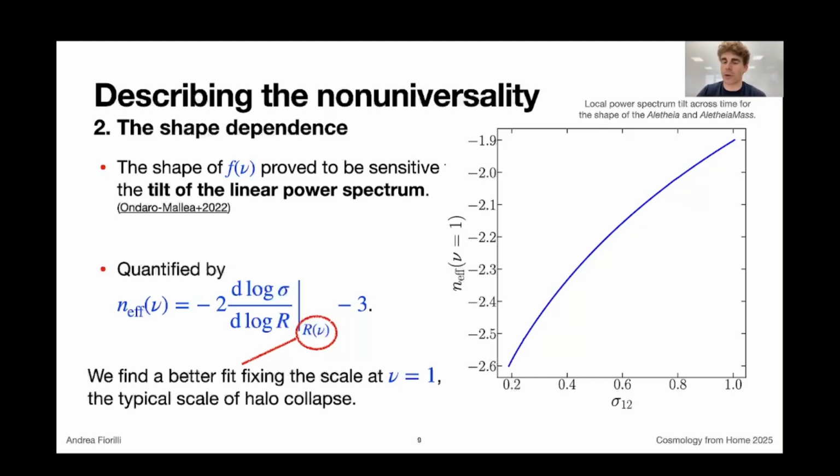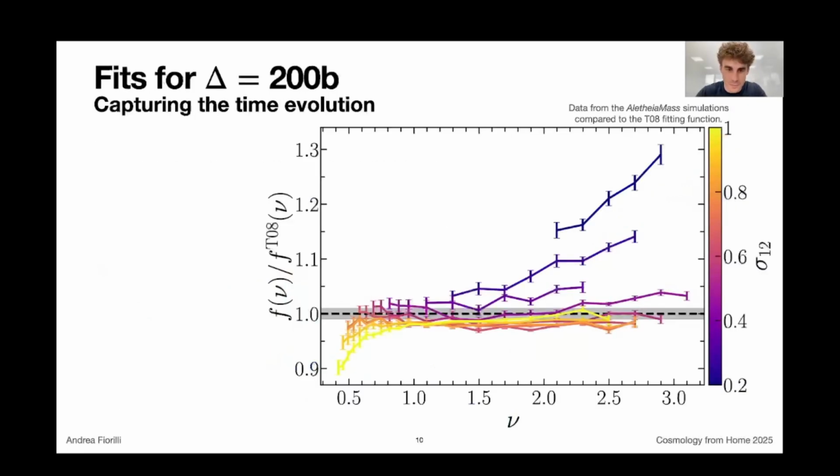This is the same for all the simulations that we use for the fits because they have the same set of shape parameters. So with these three variables, the peak height nu, x integrated, and then n effective at nu equals 1, we can try and build a better prescription for the halo mass function and see how it performs with respect to the existing prescriptions. I won't show you the actual functional form of the halo mass function f of nu. We're still polishing the final details and it's not been published yet, so have a bit of patience for this.